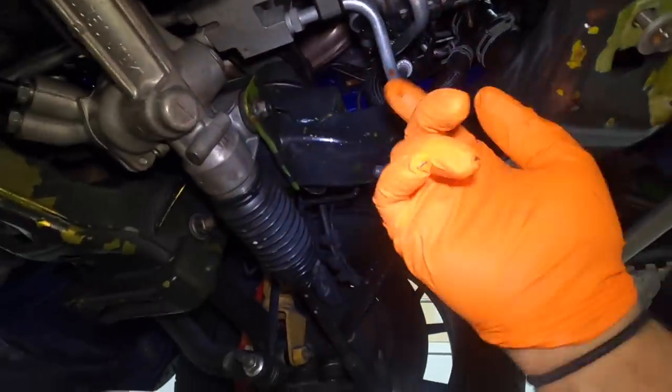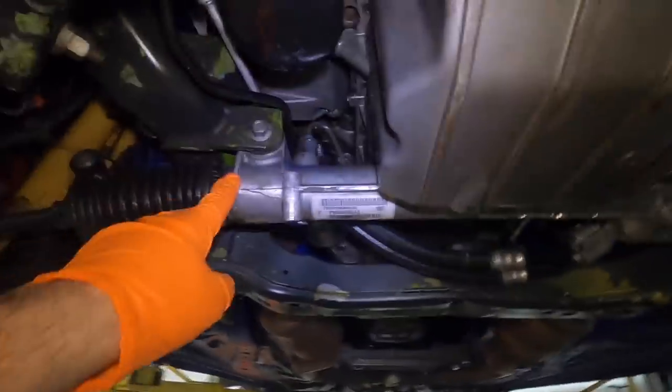And there's definitely some fluid leaking. I wonder if that is the power steering. We have to drop down this rack and pinion right here.